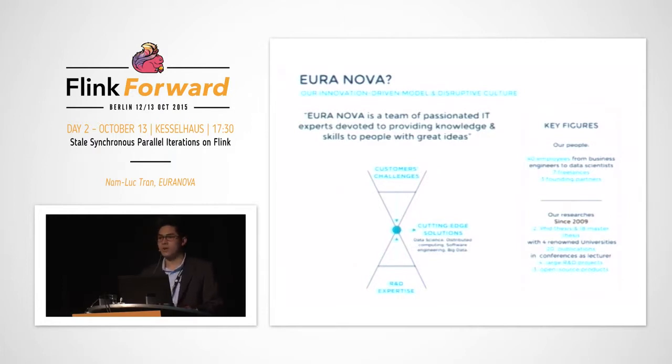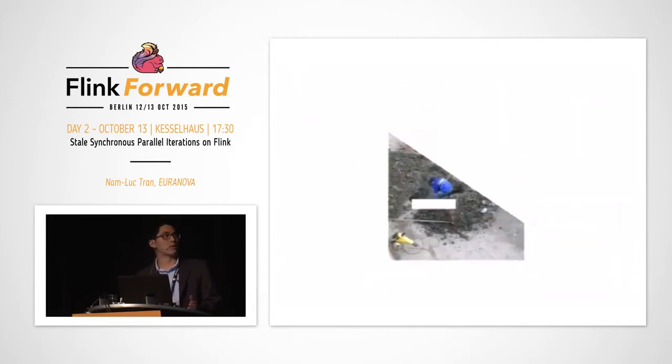Iterative algorithms are tasks in which you have a unit of work called the iteration that is repeated a certain number of times until you've reached a certain criterion of convergence where you can stop iterating. Let's illustrate that with an example, like the task of digging a hole. That is an iterative task, meaning that you get your shovel, you remove some mud, and you repeat that again until your hole has the dimensions that you require.